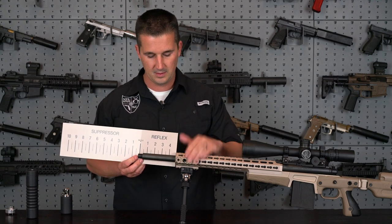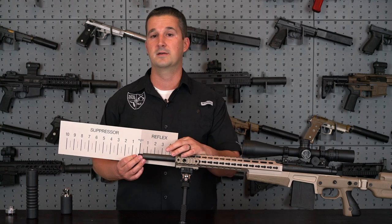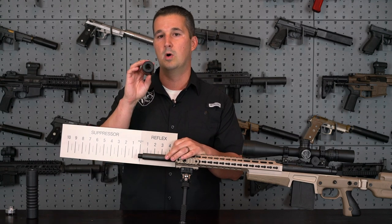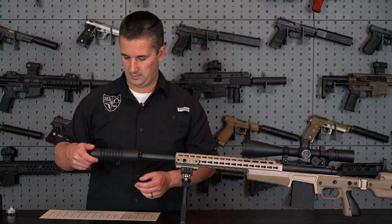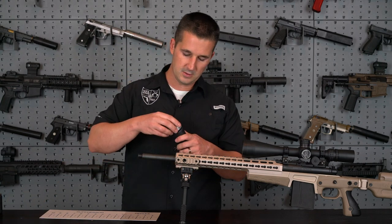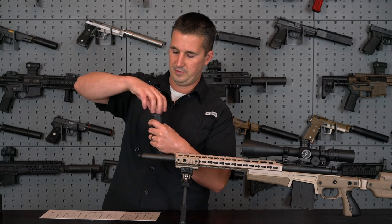As you can see on this particular host, we can put a 4 inch reflex on here just fine, no problems. Of course, I would need the larger 1 inch bull reflex for it. So this would be a direct mount like you saw earlier. Now, take it apart, pretty simple. You have some spanner pins here. Go ahead and loosen the flush mount.